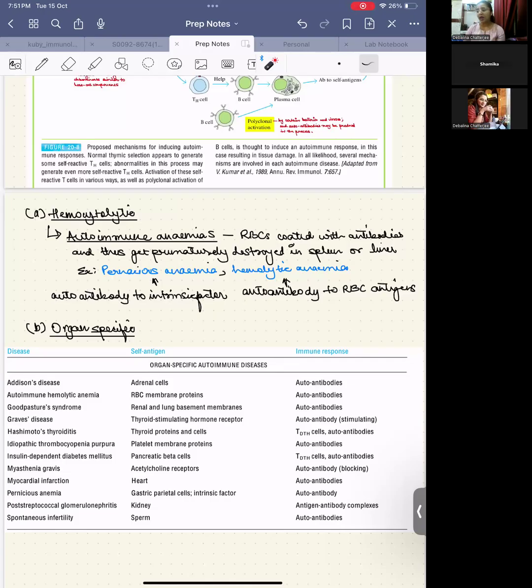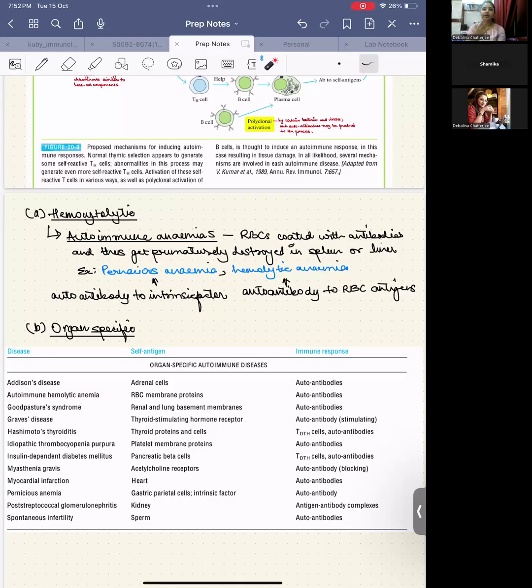So pernicious anemia is where there's something called intrinsic factor, which is also equivalent to, I think, vitamin B12. Intrinsic factor is important to be present, but now if my body is producing autoantibodies against this intrinsic factor, eventually RBC lysis is going to occur. And because of lysis, it is going to manifest as anemia. So this entire disease is called pernicious anemia.